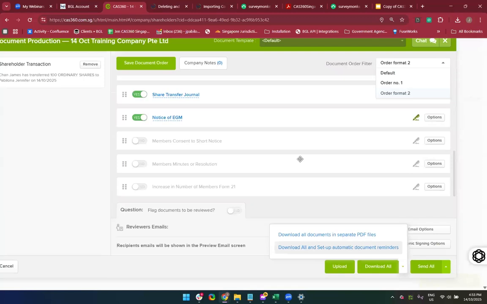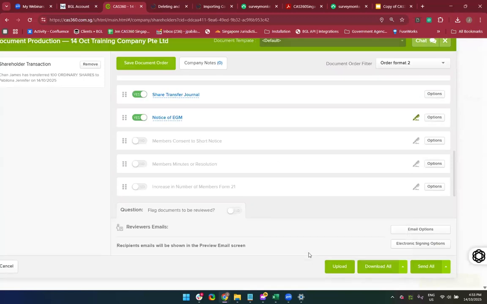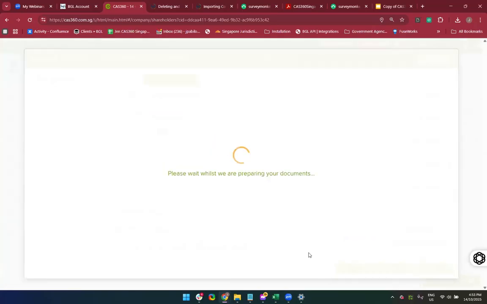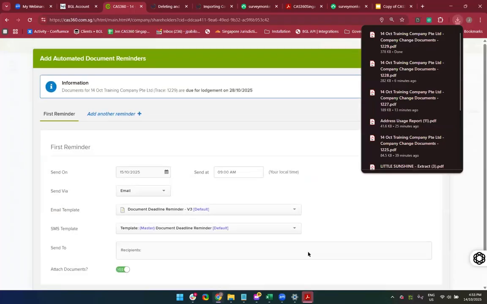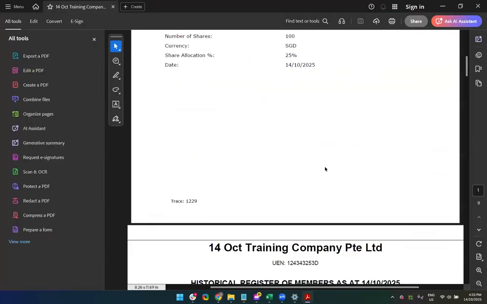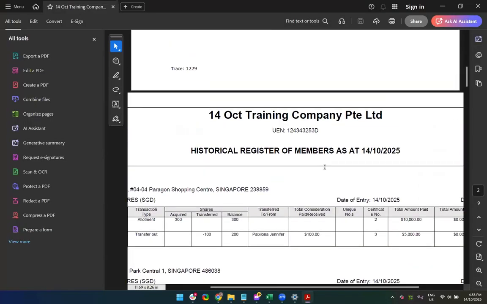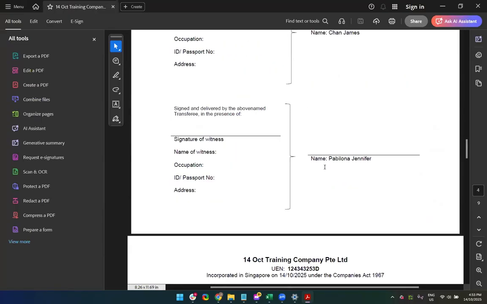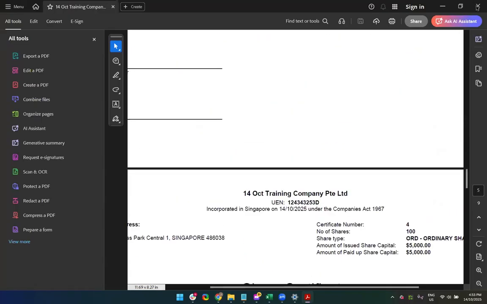So for example, in this case, this share certificate, I want to download this document. So we'll have a document format. You can see this is your share transactions, share transfer, share certificates.